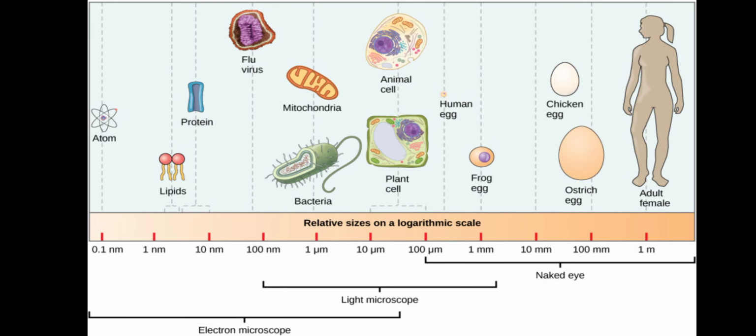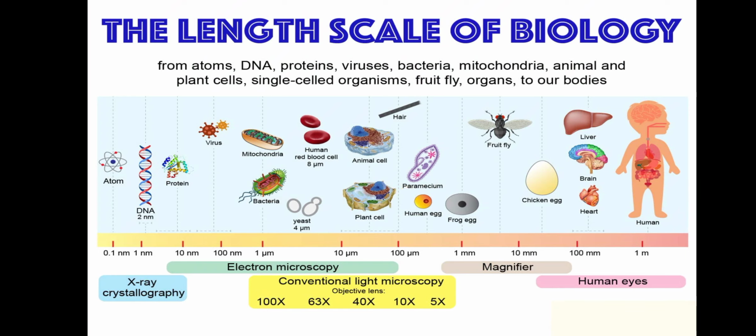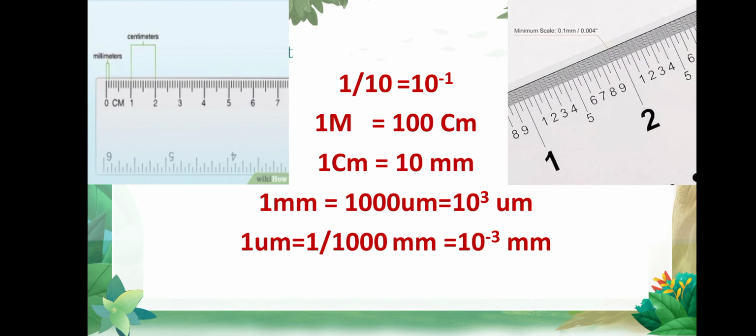On that scale, see the cell, a unicellular structure, either a plant cell or an animal cell. It resides in the micrometer scale. So what is a micrometer? Let's break it up a little bit. 1 meter is equal to 100 centimeter. You have seen the scale, 1 2 3 4, that is centimeter, isn't it? So 1 centimeter is further divided into how many parts? 10 parts, isn't it? The smaller unit that you see in the scale is known as millimeter. So 1 centimeter is equal to 10 millimeter.